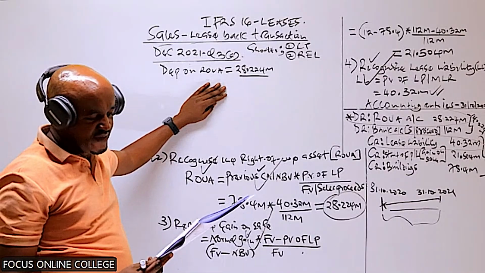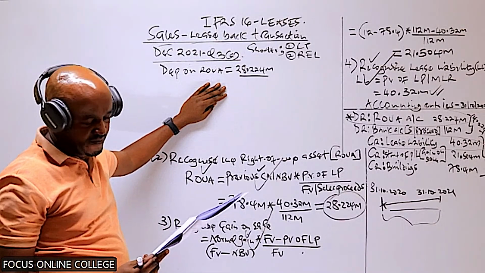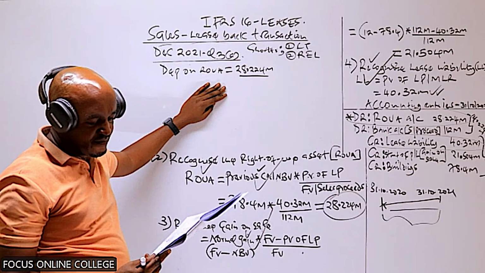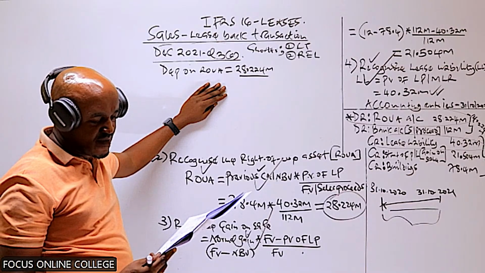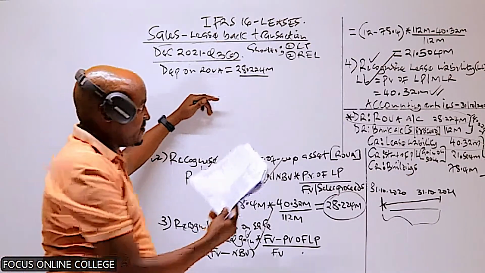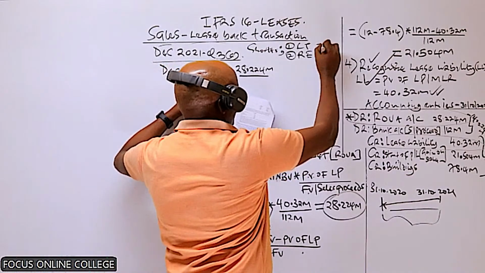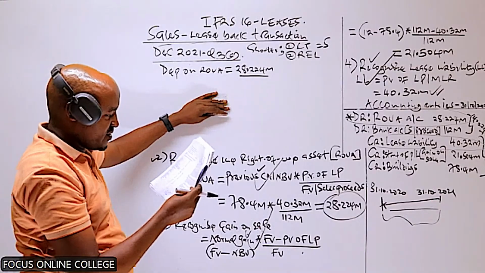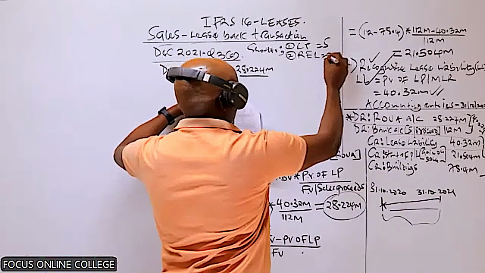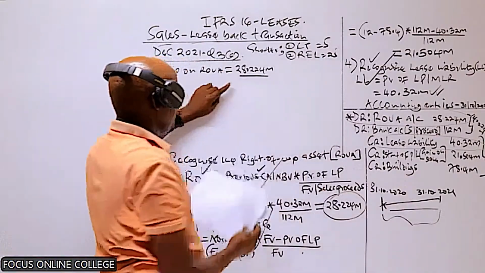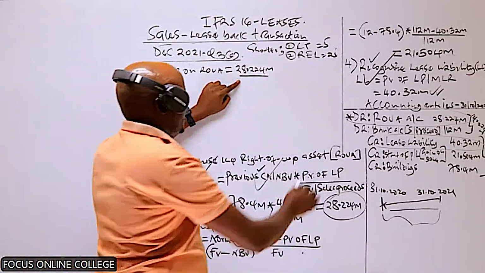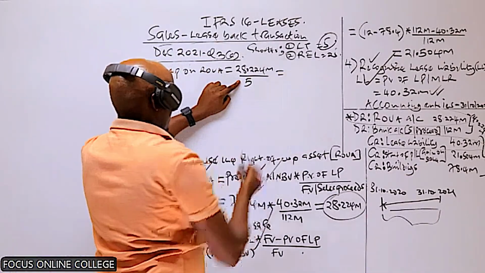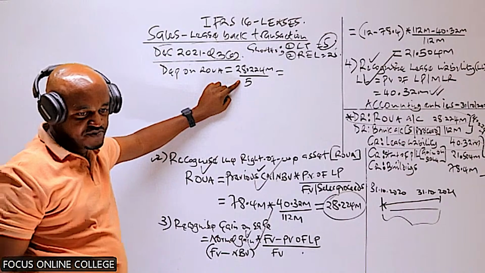So this company had leased back this asset for how many years? In the first paragraph, sentence 2, we are told the building was leased back from the finance company for 5 years. The lease term is 5 years. And then we are told the remaining economic useful life of the building was 25 years. So we will depreciate this on a straight-line basis at the shorter of these two periods. The shorter of these two periods is 5. So that will give us the depreciation per annum.